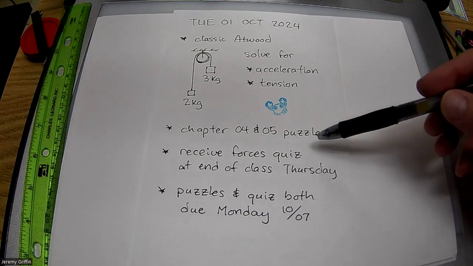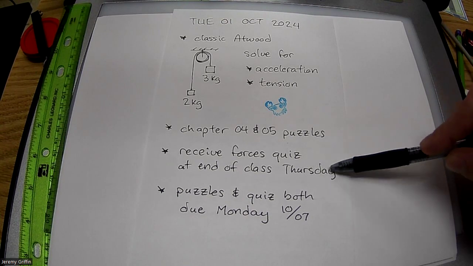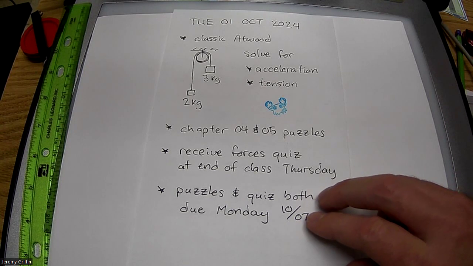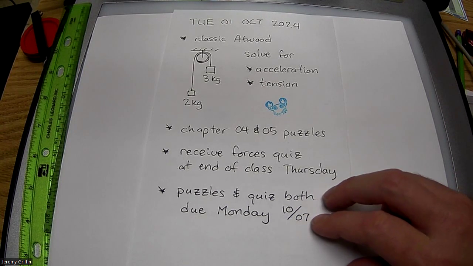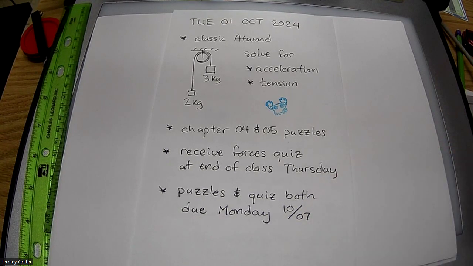So as long as you do the same ones we did in class, then I'll give you credit for those. All right. I did finish writing your course quiz last night. I'll get that to you by the end of class Thursday. And then let's have this all due on Monday. Whatever puzzles we do off that page in class, I'll check off and give credit for, and also your quiz. So it'll all be there.